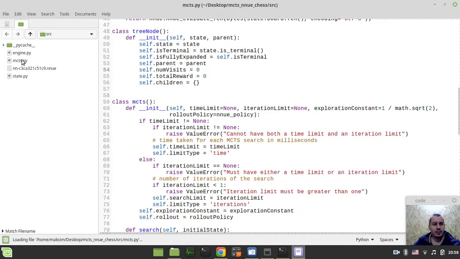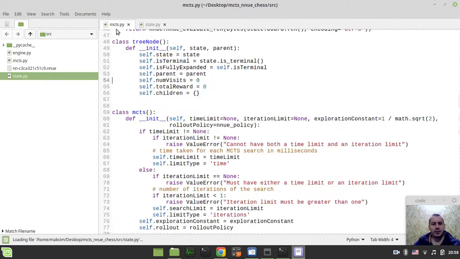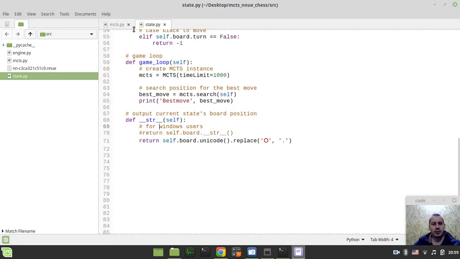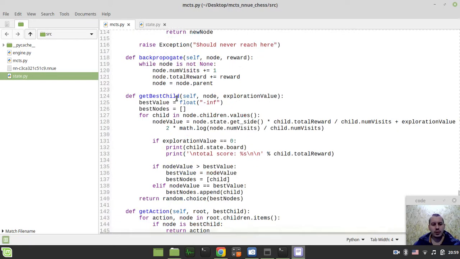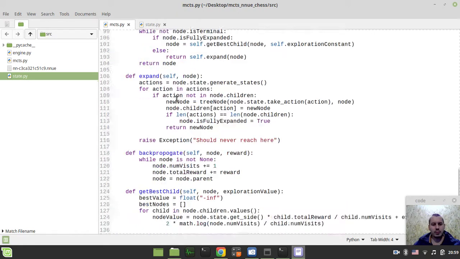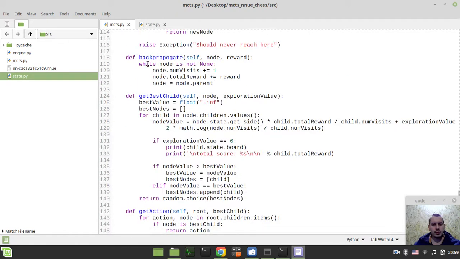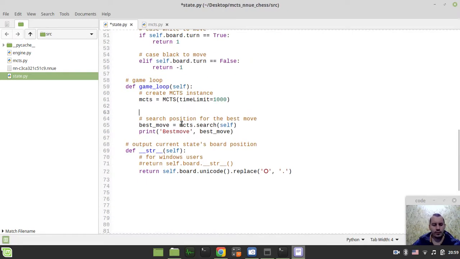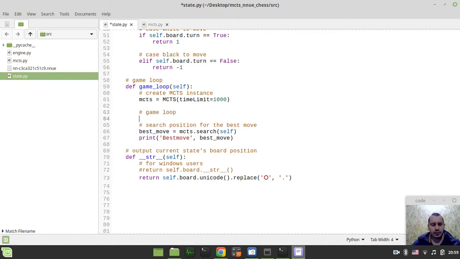Okay, so just want to open my files here. State. So the very first thing that I did in order to resolve, well, actually, let's start from the very beginning. So I just want to get back to my game loop. Where is my game loop? Okay, here is my game loop. So, first of all, just for debugging purposes, I want to make this an infinite loop. So while true, and here I want to print the best move.